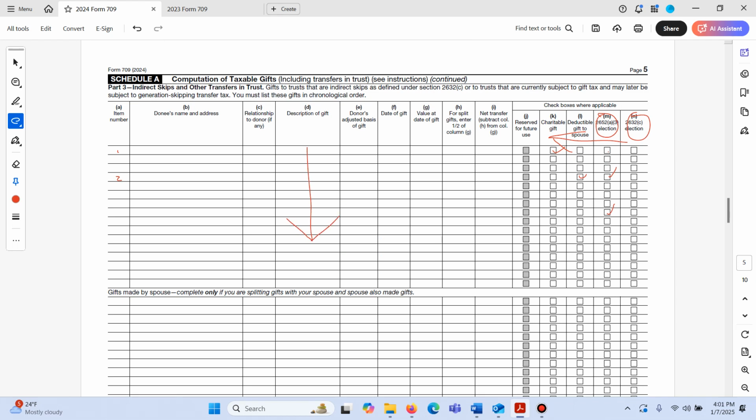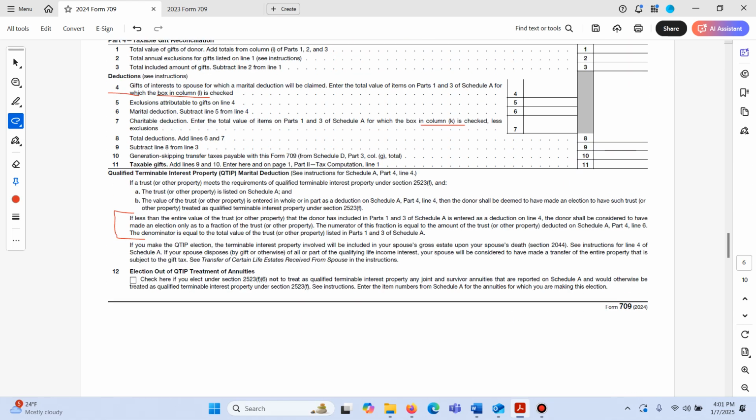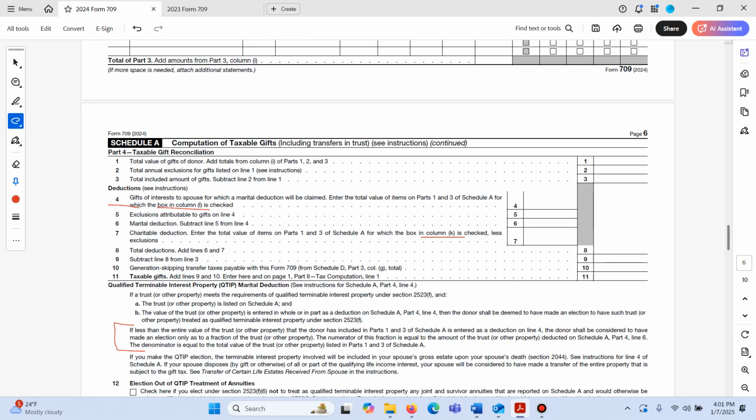Now, I know with the description of gift, we have a narrow column, as I mentioned, so that's even more to try to cram into that already narrow column. So another issue you need to keep in mind, but it's still a good idea regardless to maybe include for each gift item for which you're making the QTIP election the dollar value to which it correlates if you're making a partial QTIP election. If the QTIP election is going to apply to the entire item, perhaps there's nothing to do there and it's best to just leave that silent and carry over the full deduction amount.